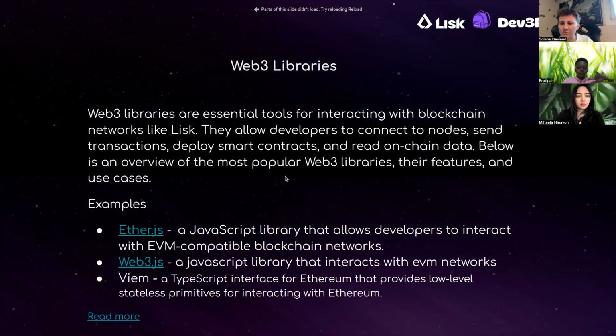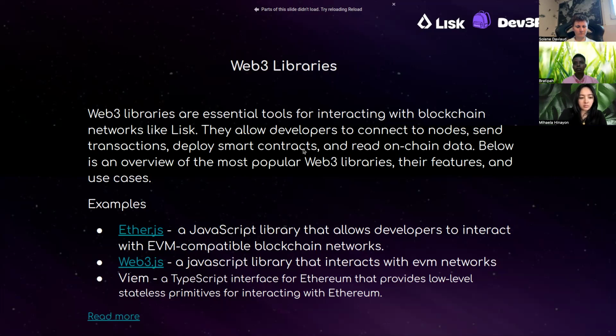As long as the chain is EVM compatible, they can use these Web3 libraries to communicate with the deployed smart contracts and also read the data on the smart contracts. The terminology used for having the data in the smart contracts is on chain.